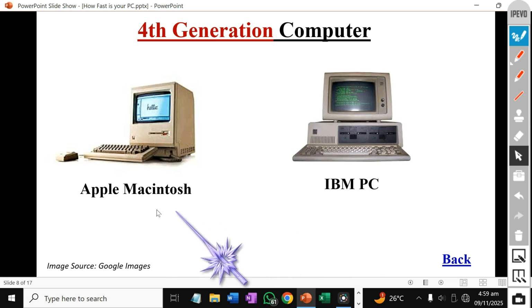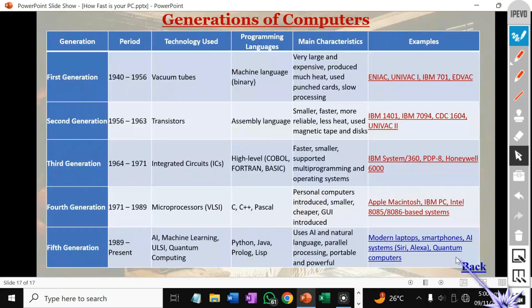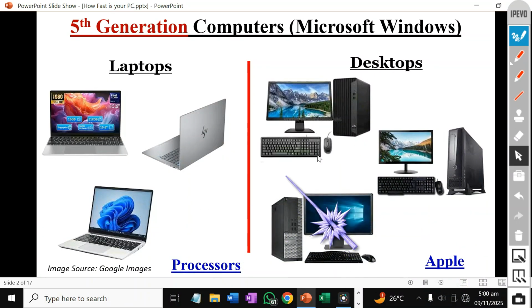These are the Apple Macintosh and the IBM PC and others. And here we have the fifth generation of computers, and that's where we are currently, from 1989 to the present day. And this is what we call the Microsoft Windows, or the Apple system.